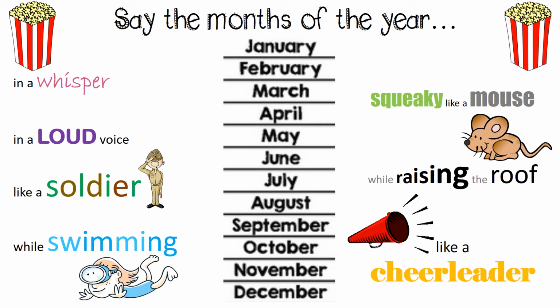Here we have our same choices for how to practice, but these are the months of the year. So I want you to choose a few different ways to practice saying the months of the year. Let's go through these together. January, February, March, April, May, June, July, August, September, October, November, December.